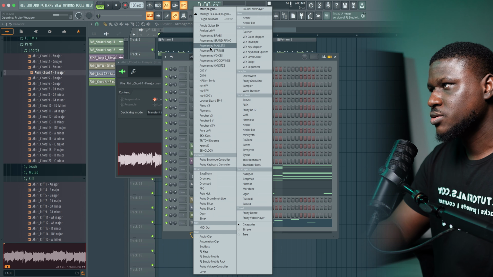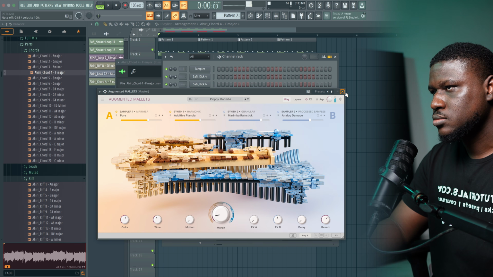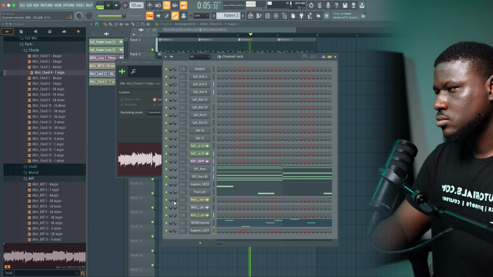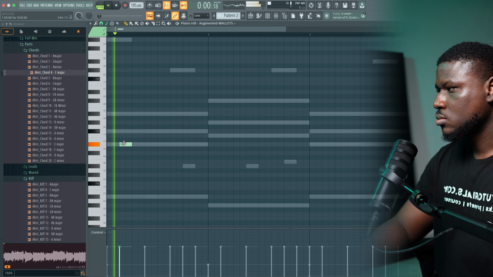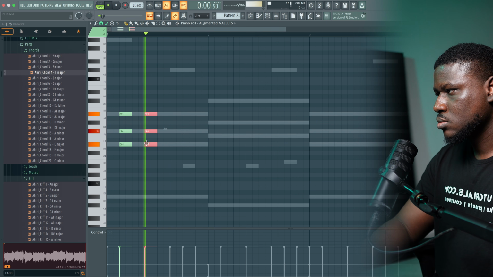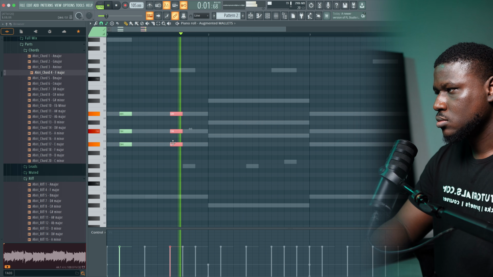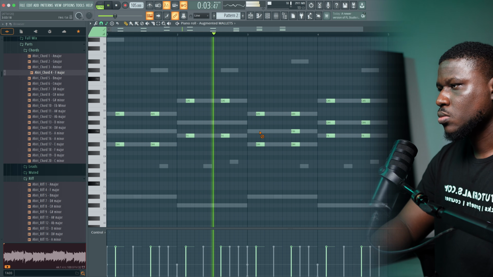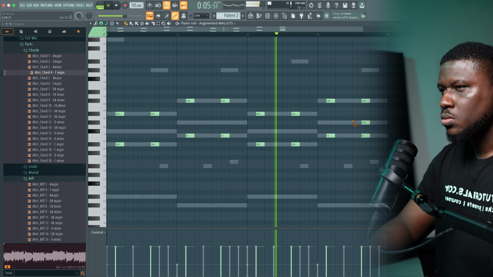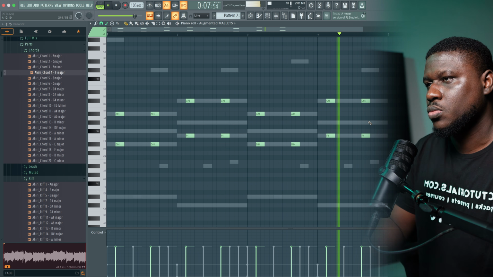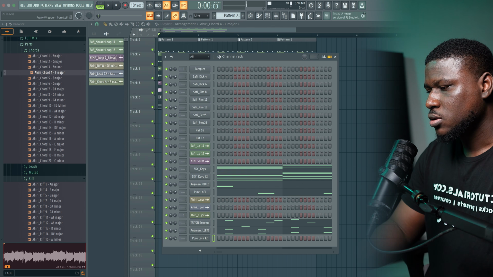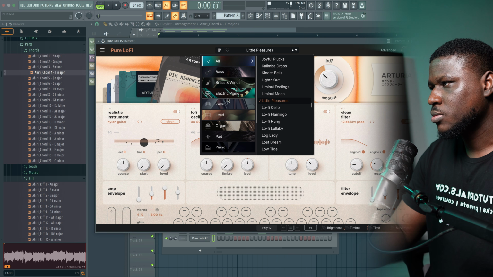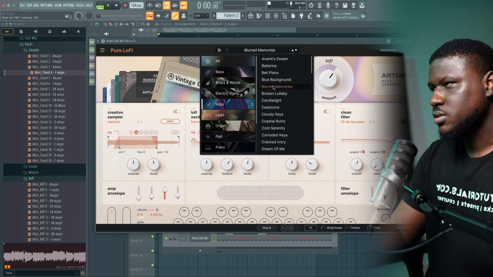Let's use a mallet sound. So let's add like a wind instrument to come right here. Let's go to keys.